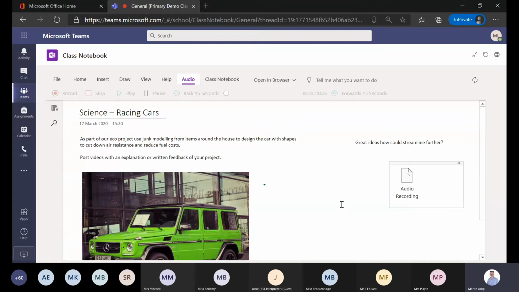And if you teach pupils to look for these audio recording buttons, they could go get written feedback. You could ink it in by using the drawing tools, or they can press play on the audio recording and listen to your voice as a teacher giving audio feedback, and then you have to improve it further still. If you know that access to writing and literacy is going to be an issue, you can do it that way, and that overcomes the problem of you trying to get them to read something and they can't read it.